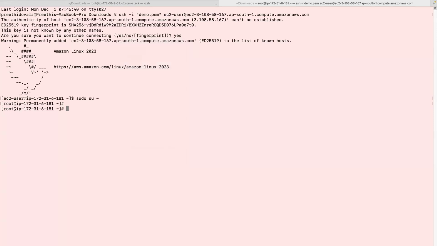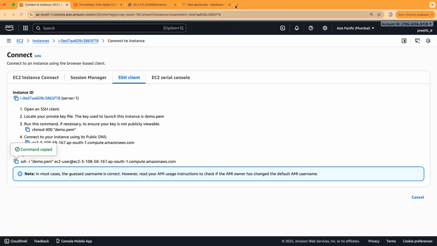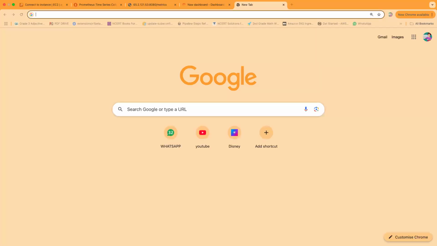So there is something called exporters in Prometheus. An exporter is like a program or a plugin or executable which runs on the targets to expose the metrics, because they don't expose the metrics by default. There are so many exporters. If you want to monitor anything, always refer to this official documentation.